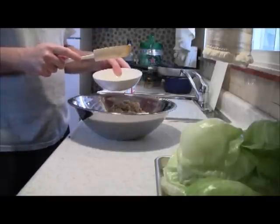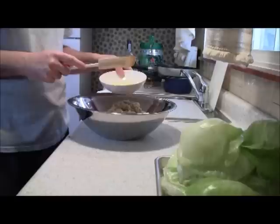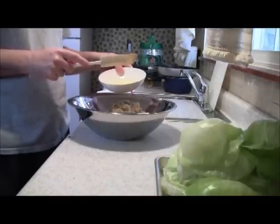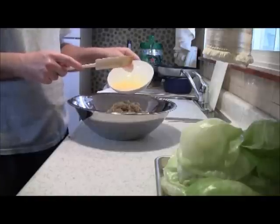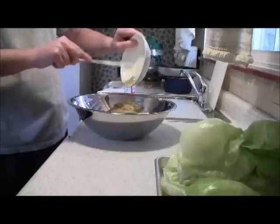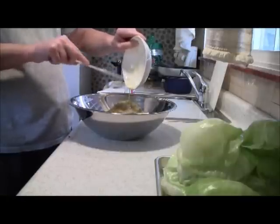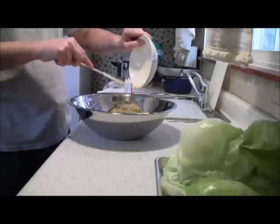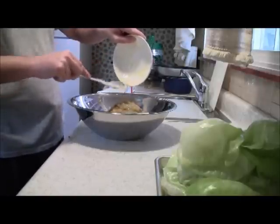Now, Stepan, he puts the 1 yaitza. No one I see puts the yaitza, but I like it in the mix, so I put it. You must get it all mixed so it is good.